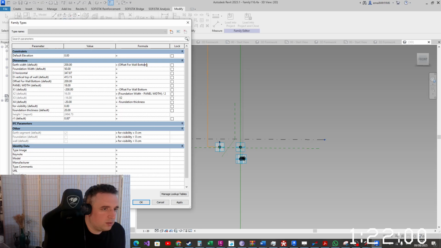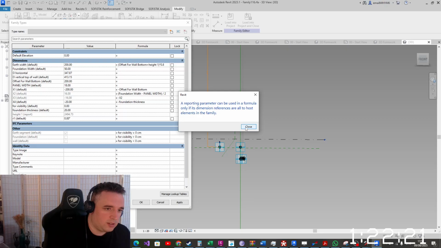Now to use this inside the family, it has to be between adaptive points. So that's why I can't measure from here to the top, and it won't work. So this times 0.8. I know it's not correct, it's just an estimation. Can be used in a formula only if it's to host elements.